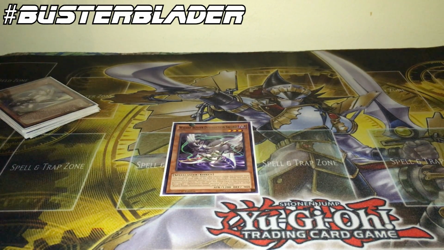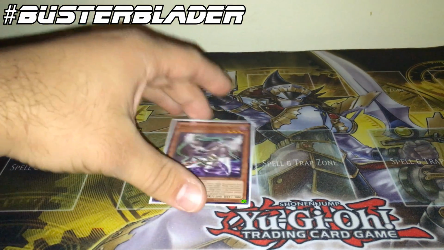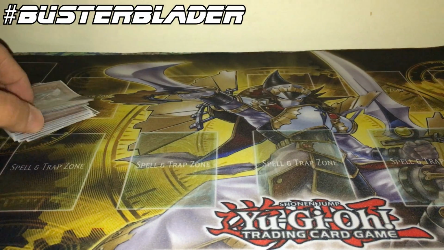So it's a one-of because it doesn't really have a lot of flow with the rest of the deck, but it's still a decent card that lets you recur some of your stuff like Destruction Sword, Whelp, and other things. You get some extra searches. So overall, really cool. I love the art, love the card, but it's not that great.